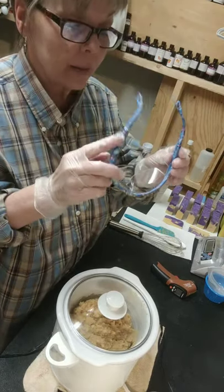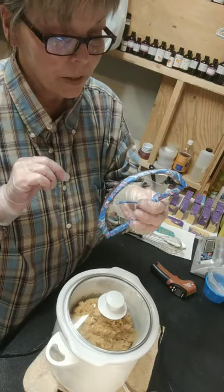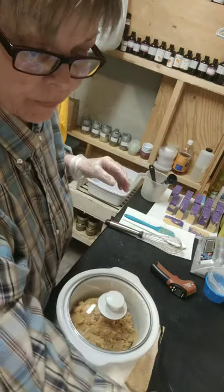Go ahead and take off my safety glasses. I got these at Amazon. I just loved them because they were cute.